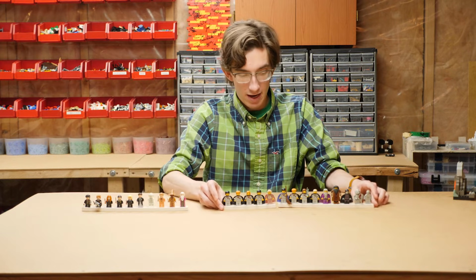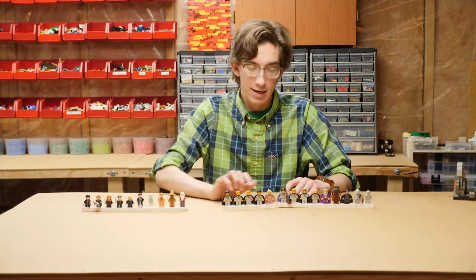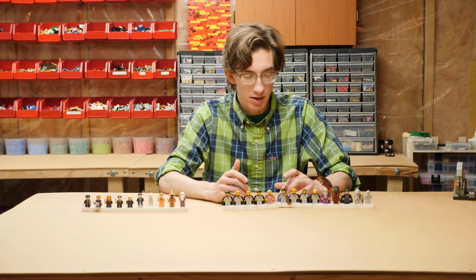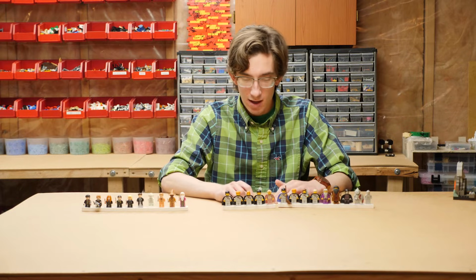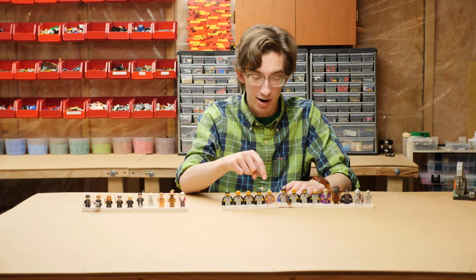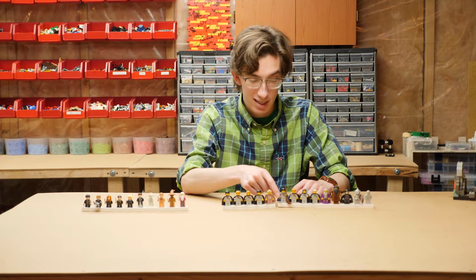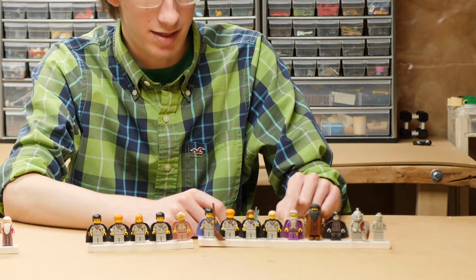One thing that I really appreciate about this lineup of minifigures compared to this is the inclusion of capes across the board. Every minifigure that could have a cape has a cape, and they're in different colors. We get a lot of the starry black capes, but we get this sand red cape on Lockhart, which is incredible. We get this, I don't even know what color this is, a discontinued blue cape, and we get this purple cape on Dumbledore.